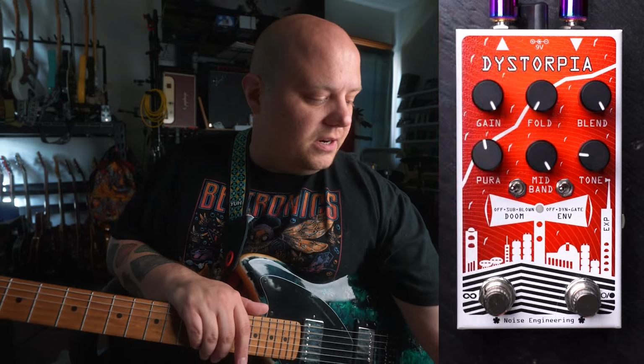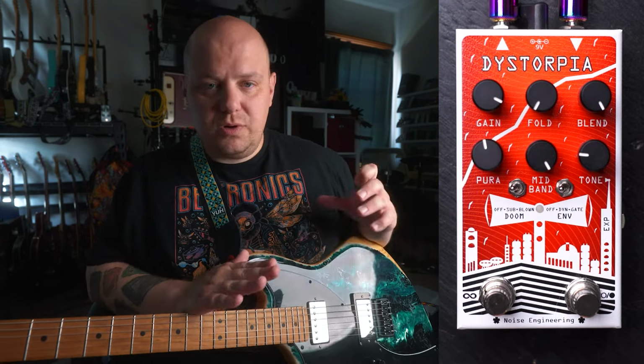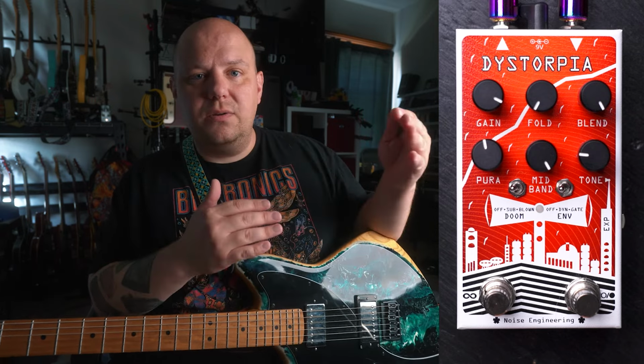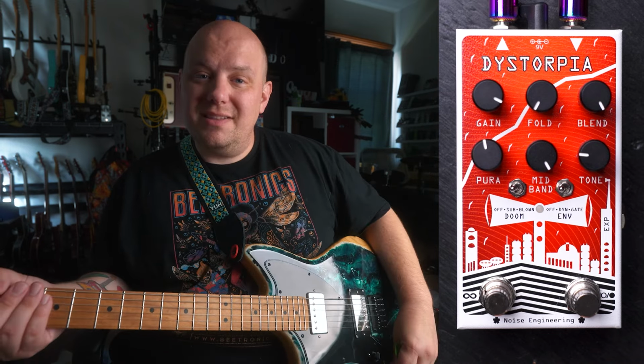So if we turn it all the way down, we're getting no wave folder or no inverted waveform. As we start to turn it up, our waveform is going to start to hit the peak, and then instead of clipping, it's going to be folded, which I'm not sure exactly what it means, but let's hear it.